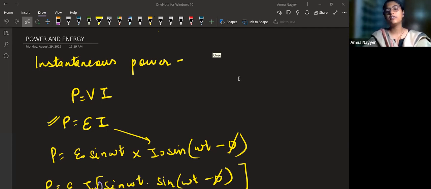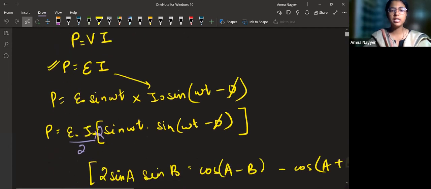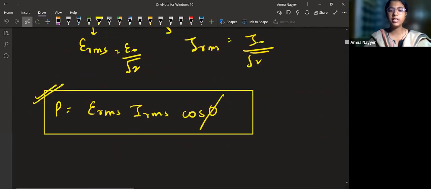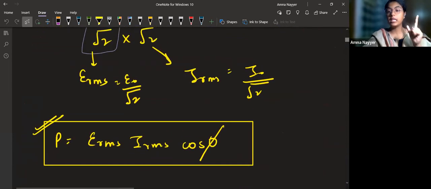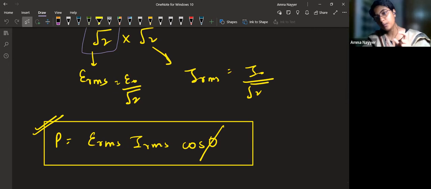All right. We didn't do any numerical on this. Let's just complete a numerical. I think a numerical was left. Rest of the things we had completed. This derivation we did. This was the formula, ERMS into IRMS into cos phi. Now, ERMS can be written as E naught by root 2 also if you want to write the peak value. IRMS can be written as I naught by root 2 if you want to write it in terms of peak value. And cos phi is the power factor. Power factor basically means cos phi's value. And phi here is the phase angle, whatever be the phase angle between current and voltage.